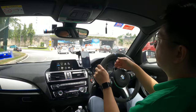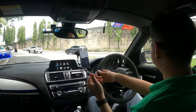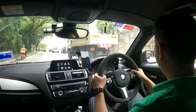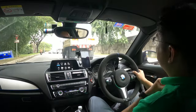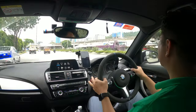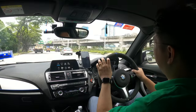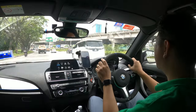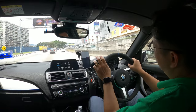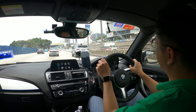Since these are brand new tires, new tires definitely need to break in before you can fully bring out their best. And at this moment, I can only give you my first impression. So breaking in the tires means I have to drive a bit gently. Surprisingly, this UHP tire, the GitiSport S2, is quite quiet for UHP tires.